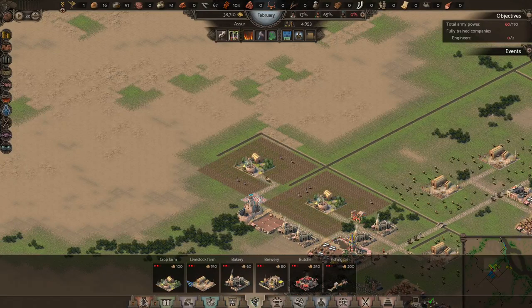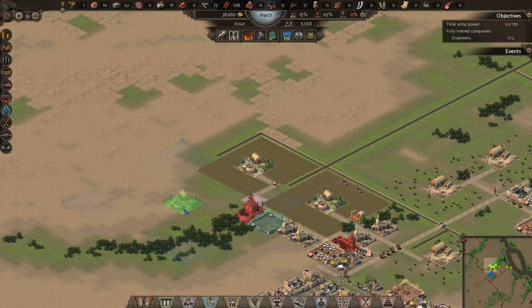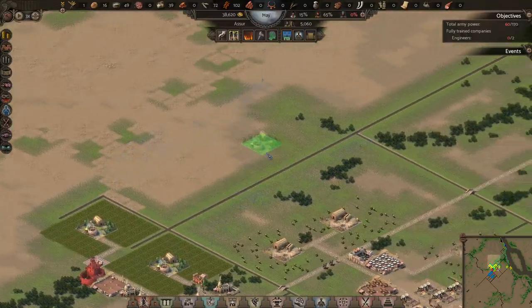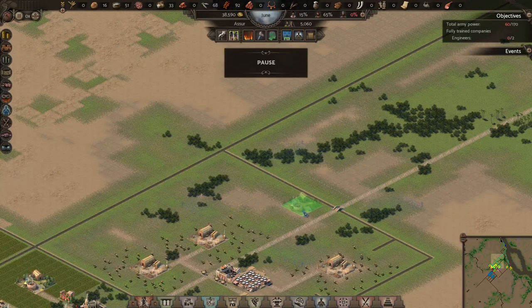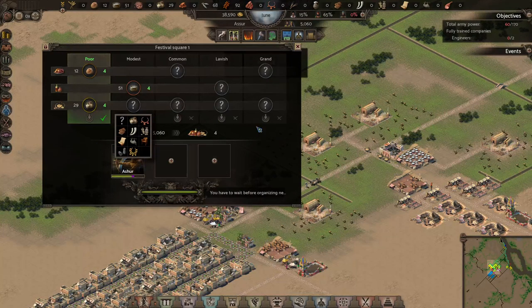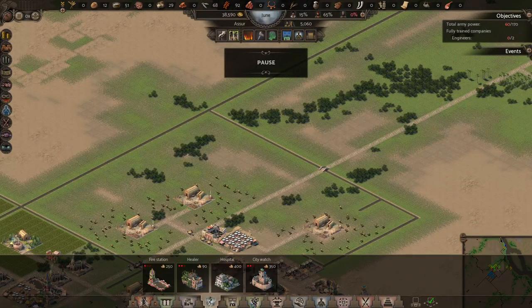Let's see, more wheat farms. They probably need to be placed somewhere else though, and just transport it here. Got it. Let's do that. Well, I'll probably need to get some sheep and meat. I need that after I make more wheat.